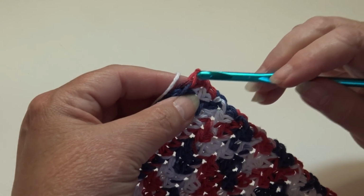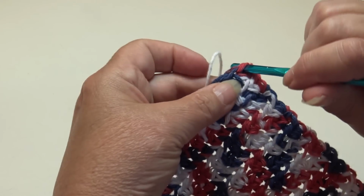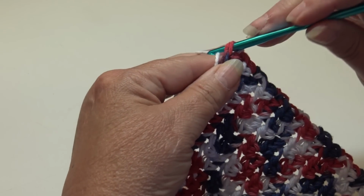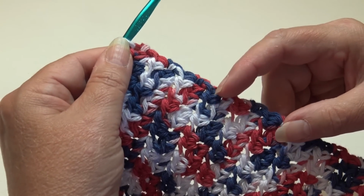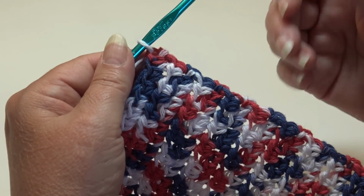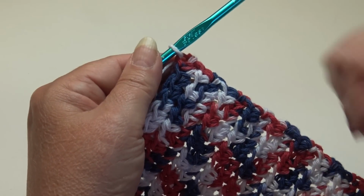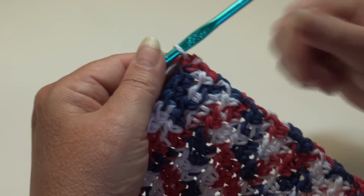You're going to insert your hook right under the top two loops of that very first stitch in the top right-hand corner, and you're just going to pull your new color through. Now this would look pretty with blue, with red, or with white as the trim. Or again, you can use that multicolor. I believe the white is really going to brighten it up and really make that center pop.